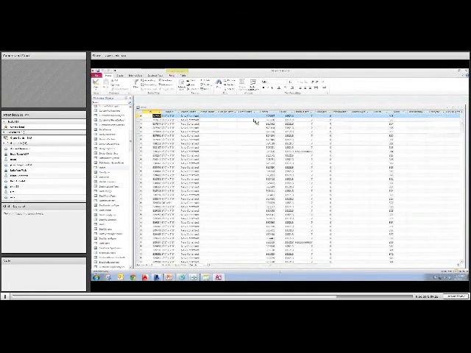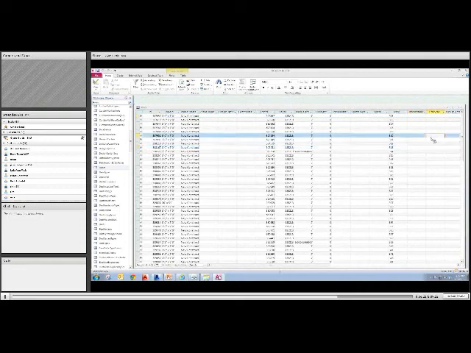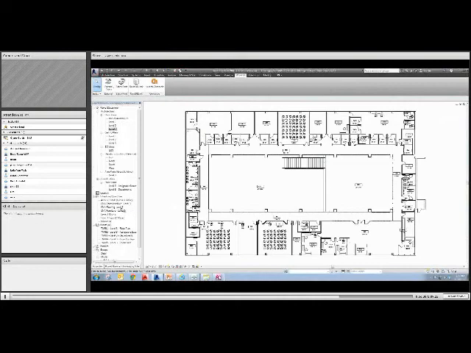In the handout that I'll have available for you to download, there's also an option to create a graphic toggle in your schedule. In other words, if you wanted to show bullet symbols or a dot for different types of materials in a room, you could create a little graphic schedule where you just click on those rooms and it would show a dot that, yes, this room is carpet, or a dot underneath tile or what have you. So that's kind of working outside the box a little bit, but it works very nicely.